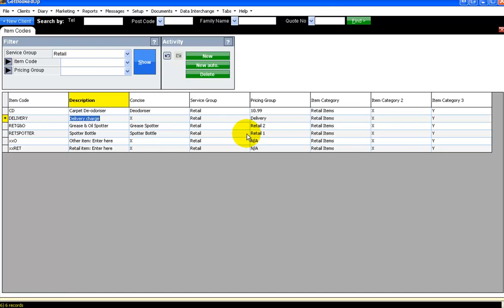That'll all make sense. So we recommend you look through all these item codes, just become a little bit familiar with what's in there, take any out that you think you're not going to use, add any more in that you think you may use. And I've said it before, if there's anything you need a hand with, give us a call and we can get you pointed in the right direction.